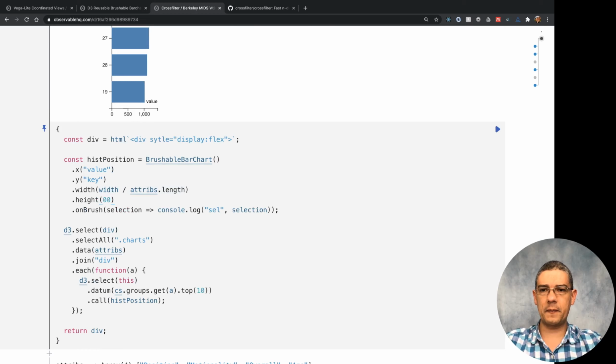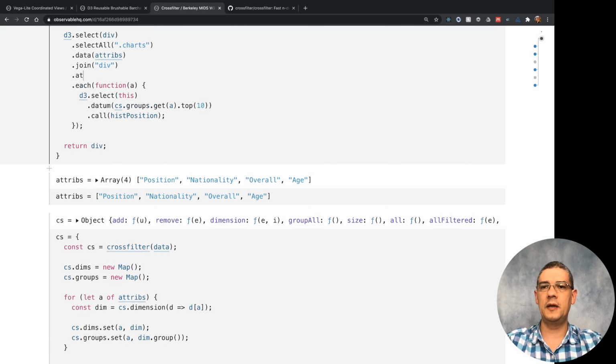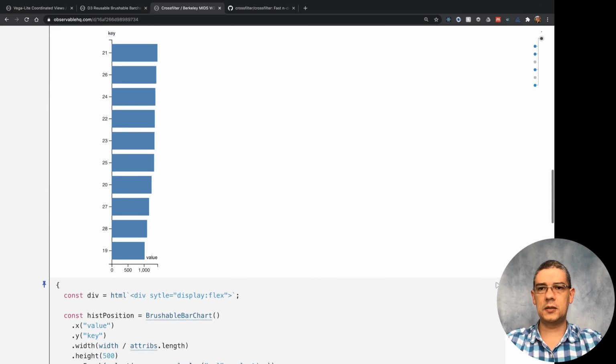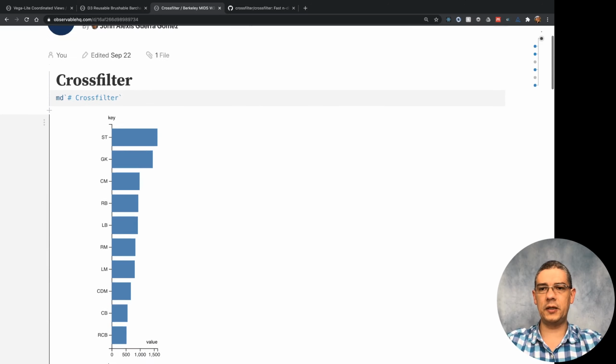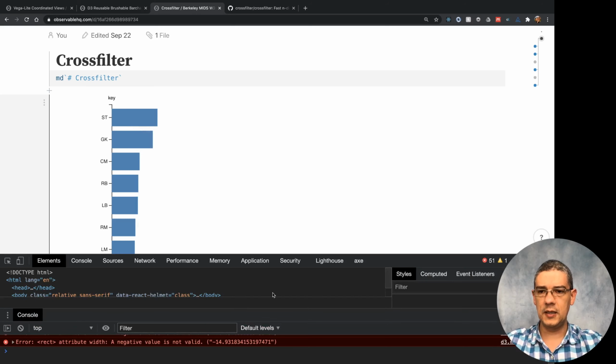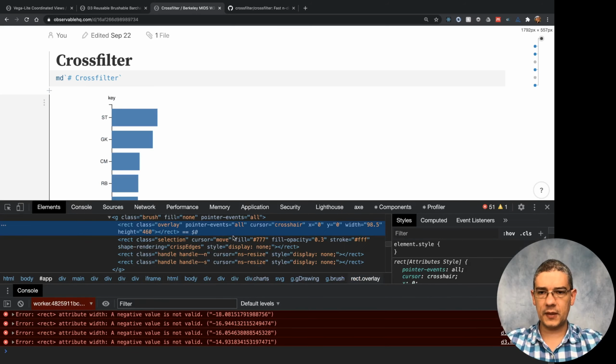Let's make this a little bit smaller, and then when I join the div, let's first add the class chart that I forgot. And then I'm also going to change the style width to be this one. But this one's still not wrapping. So let me see what this is doing in here. I'm getting a bunch of errors down there.